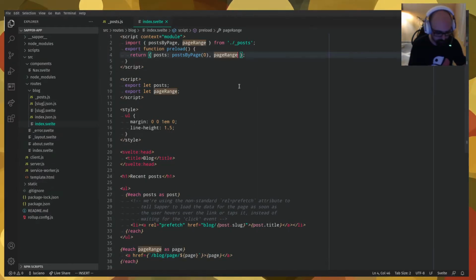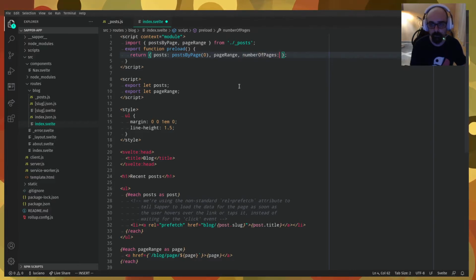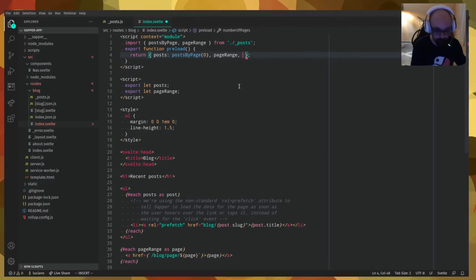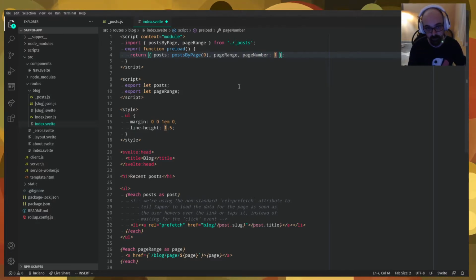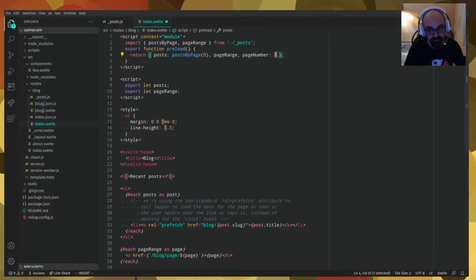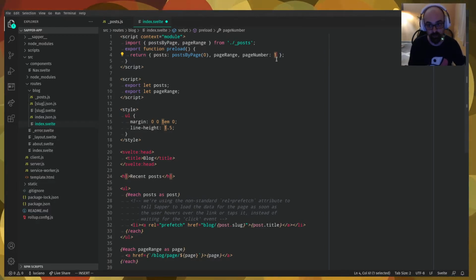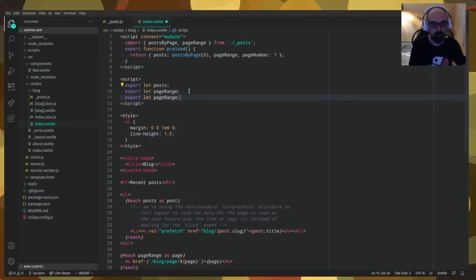So the first thing I'm gonna do is put a new prop here called page number. Okay, and it's gonna be 1 because it's the first page. This is not this, because this is the index of the list and this is the number of the page, the human readable one, right? We're gonna import this as well.